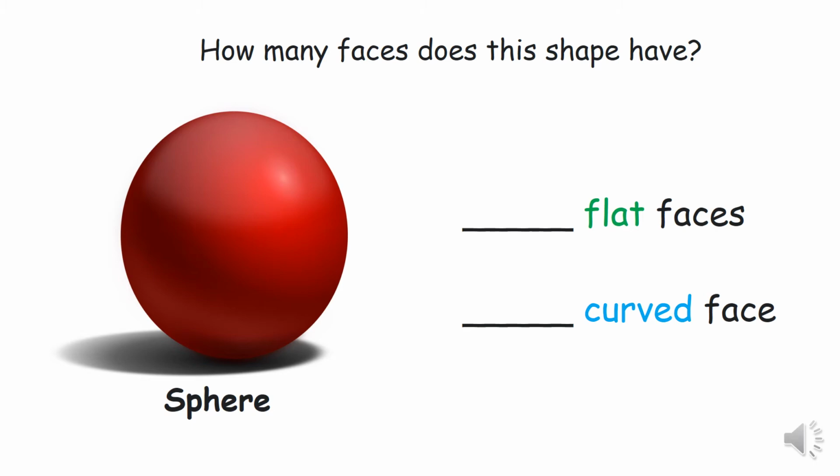So what shape have we got here first? We have a sphere. We learnt about spheres yesterday. Do you think there are any faces on a sphere? There is a face on a sphere. There is one curved face. So as we know, spheres are curved. It has one face and one face only, and it's one curved face, which means it has 0 flat faces. Remember, a face is the surface, so it only has one curved face.